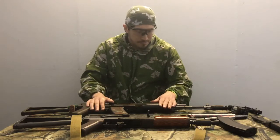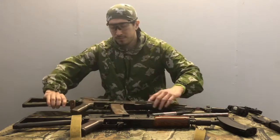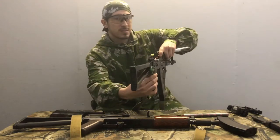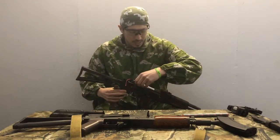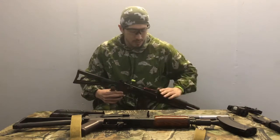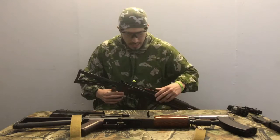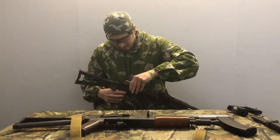I used this battery here - this is an 8.4. What you do is put the battery in and take the dust cover off. The good thing about these particular batteries is there is a hole here leading into the gas tube, and you can slot the battery in and attach it to this. I've also got an 11 volt battery here. This particular upgrade can take up to an 11 volt battery. Honey Badger did recommend to use a 9.0 volt battery to make this work, but I used the 8.4 and I had a blast shooting.